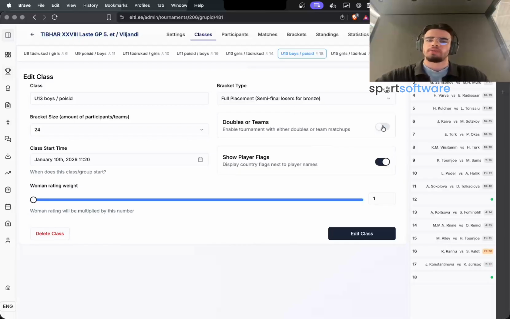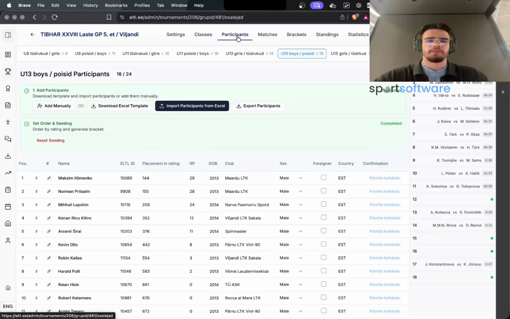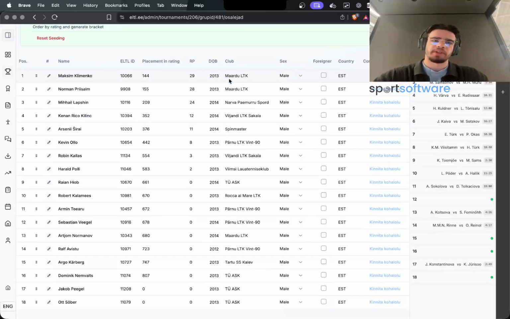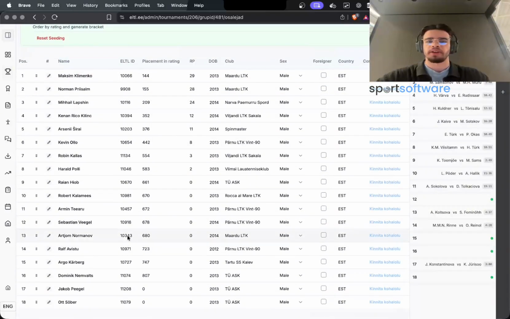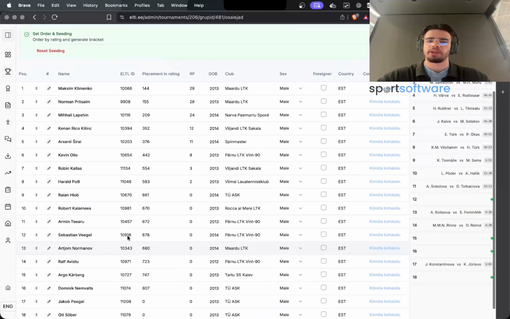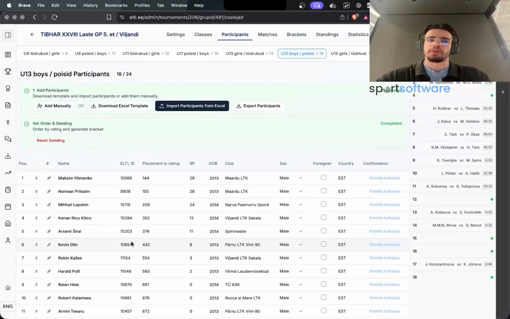You can choose if a tournament is a doubles tournament or perhaps a teams tournament. So, for example, leagues or anything like that, that is also completely possible. And yeah, so the admin has the view of participants. As you can see, this tournament organizer currently added all participants. They can import them from, for example, Excel sheets, or they can manually search for players from the database and add them here, which is really convenient.